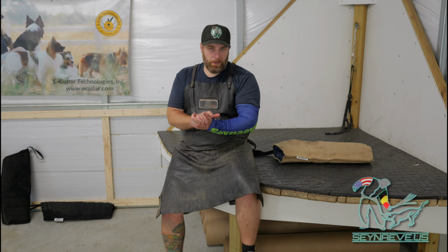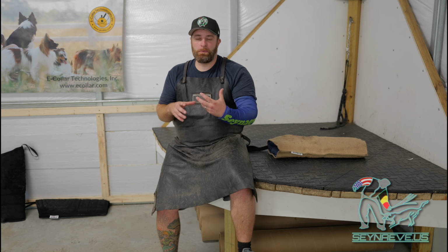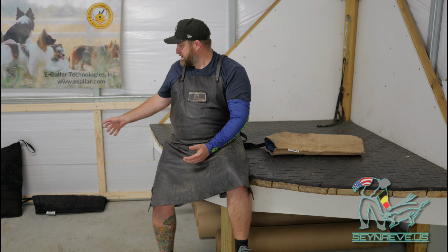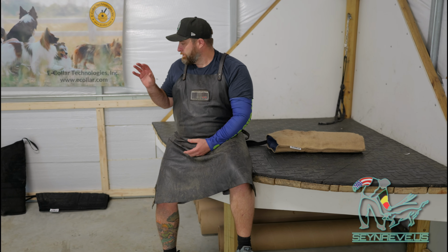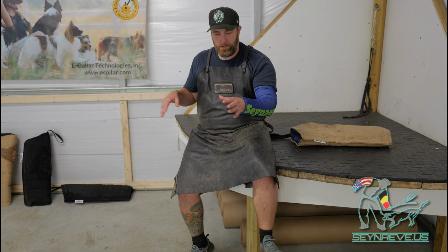It's more familiar to the dogs. And then for grip building, again, it locks their teeth in a little bit easier. It's a little bit of a harder material, so it forces them to bite a little bit harder. The linen is soft, so they get a little bit more satisfaction, I feel like, with the linen. But for the initial grip building process and in training the bite mechanics, I like to use the jute.